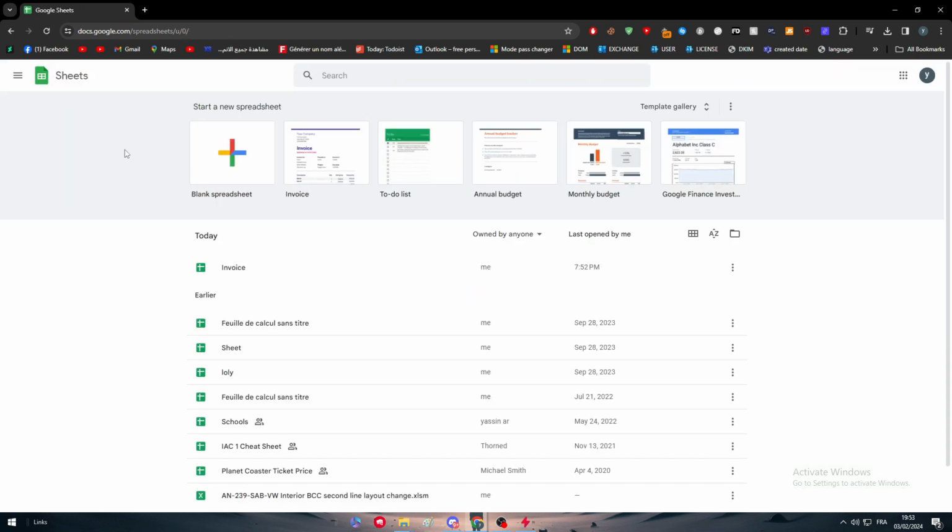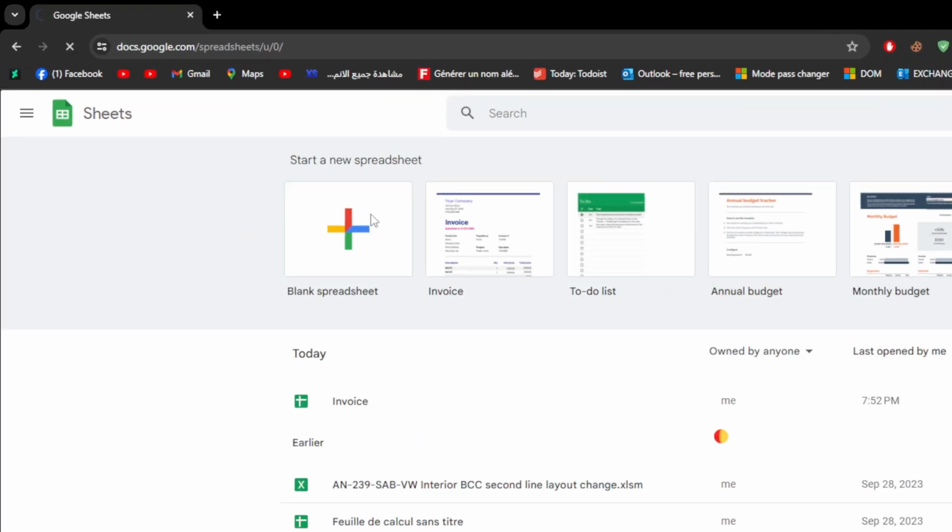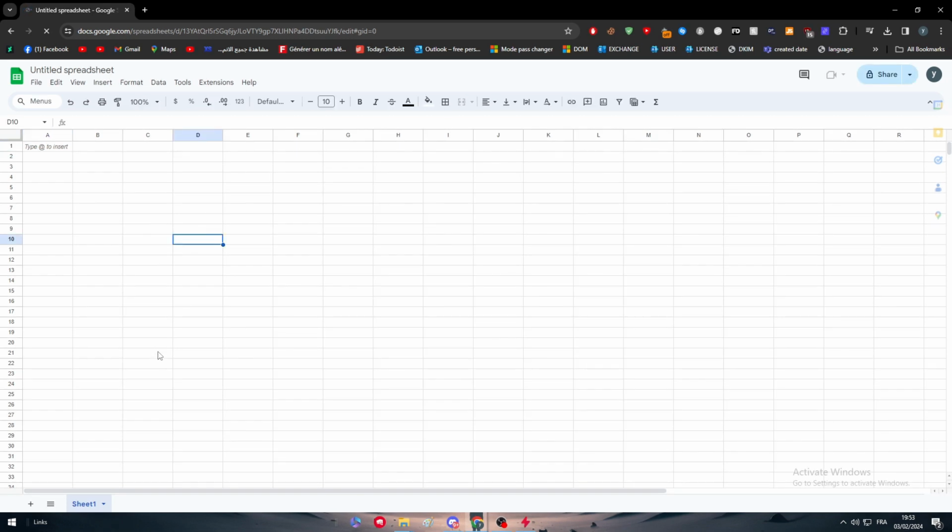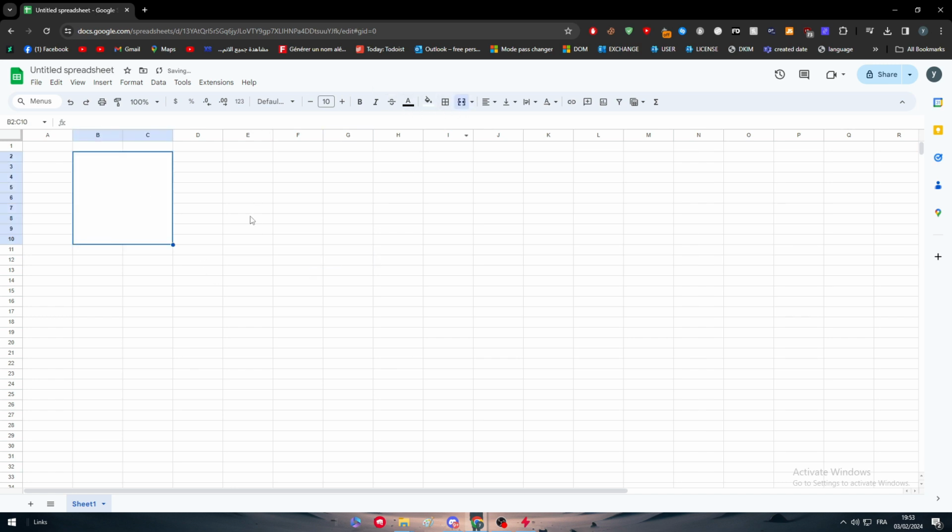So the first thing is to have a blank spreadsheet. I'm going to click right here and create a blank spreadsheet. After we do so, we want to put everything in place. For example, I want this location to be for my logo, and I would like it to look more like a square. So let's go for 10 by 10. Yeah, 10 by 10 looks good. All right, so this is a good square for the logo.